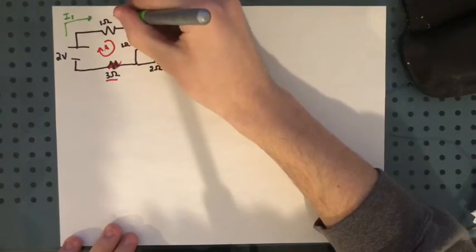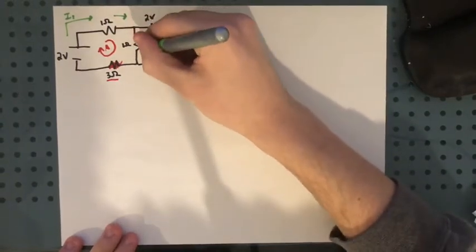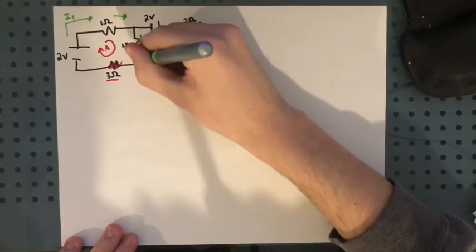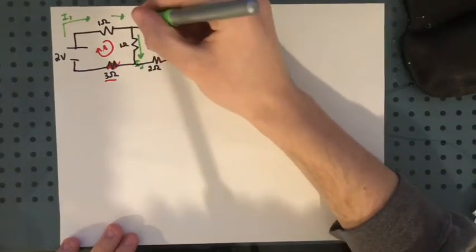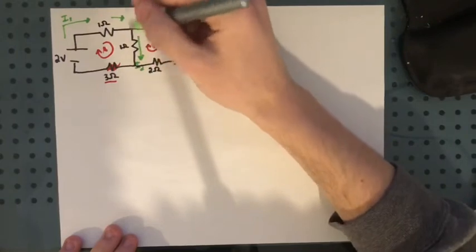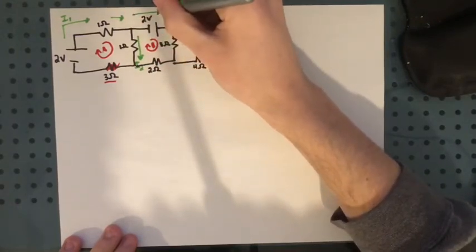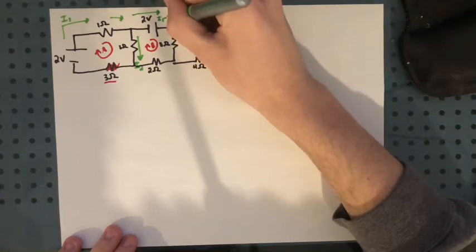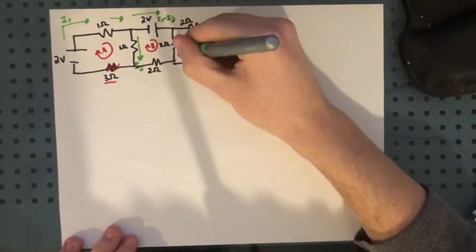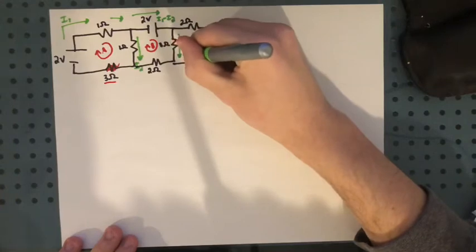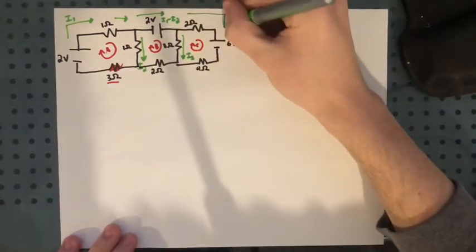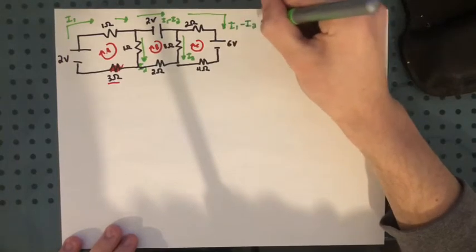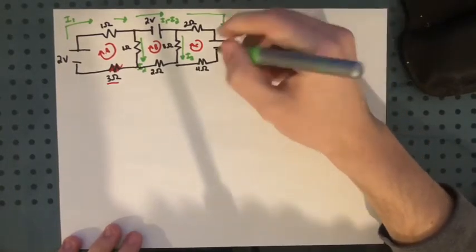And that current goes through here. We're gonna call this current coming down this branch I2. So since the current from I1 is breaking off right here, the current in this branch up here is I1 minus I2. We're gonna call this current I3. And that means that this current running through here is equal to I1 minus I2 minus I3.